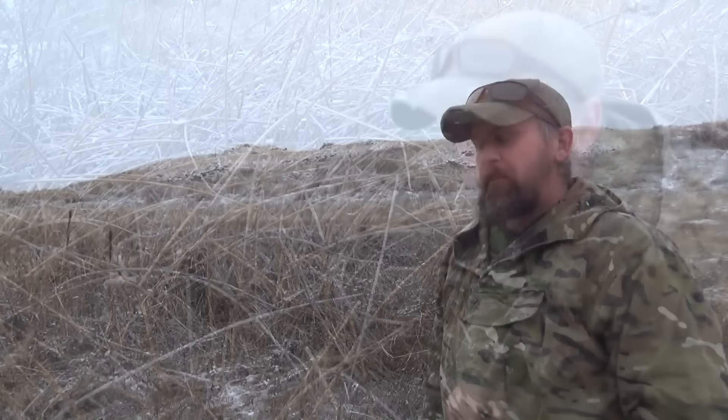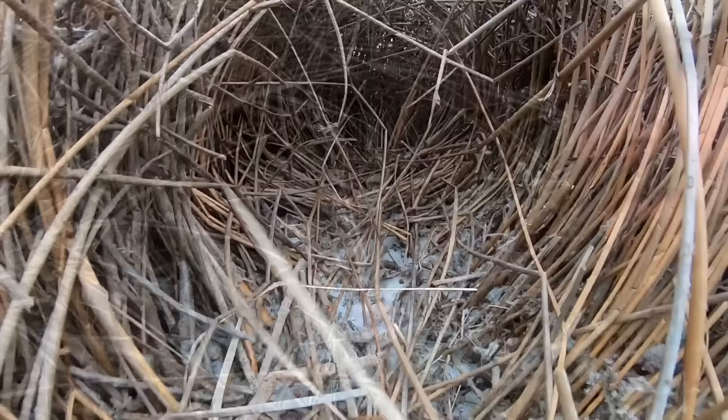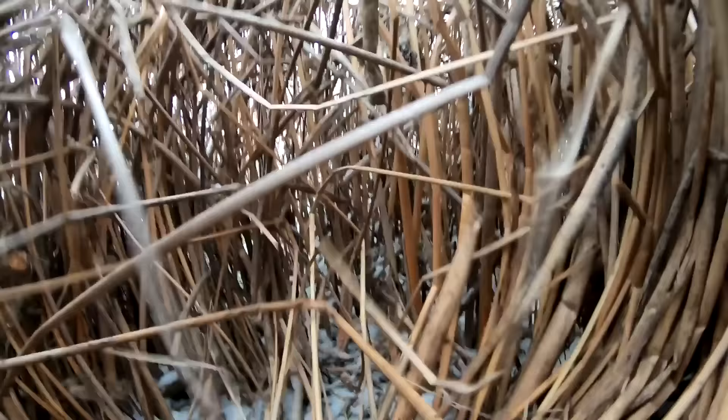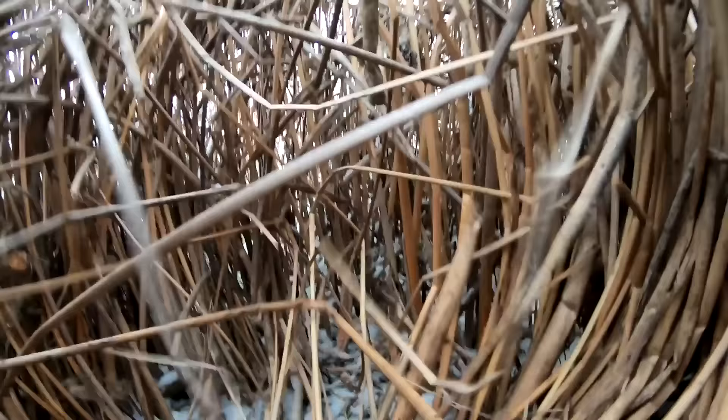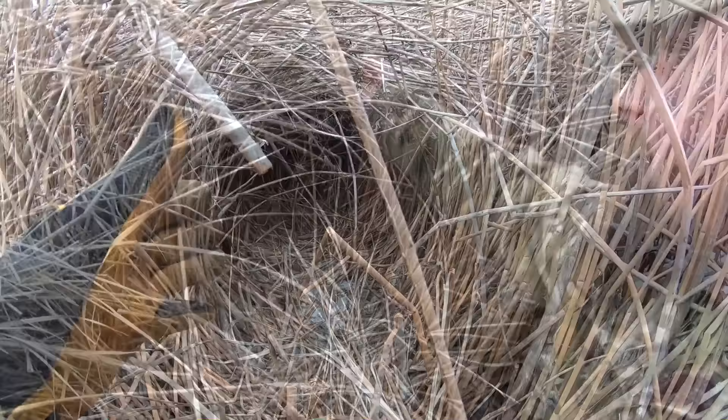I don't know if you can see it but my little survival shelter is right over there. Let's go check it out. This is a fairly large patch and it's only about two and a half, three feet tall. You can see I've got quite a bit of a tunnel built there. Real simple — crawling in here and doing this. Now you need it long enough for you to crawl into, but you don't want it too big. You want it to be like a sleeping bag, because that's essentially what we're building.